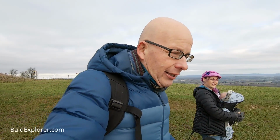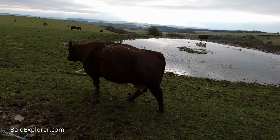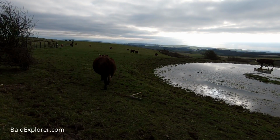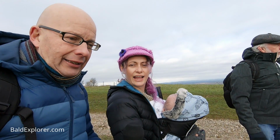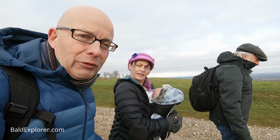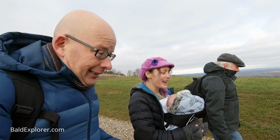There's another cow here to say hello to. Horn and a nub. Oh, I'm sorry to scare you. There they go. I'm glad we're not actually walking in that field. It's a touch muddy in there, isn't it? Well, is it a dew pond? Yes, that's a rather beautiful dew pond. Rather mucky, but picturesque, nonetheless.